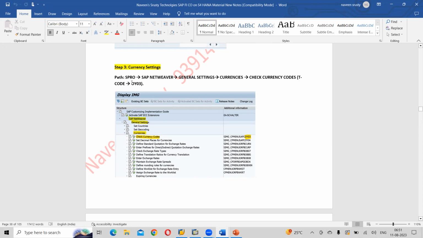Write down path SPRO, SAP NetWeaver, general settings, maintain calendar, transaction code SCAL. Okay, maintain calendar, transaction code SCAL.